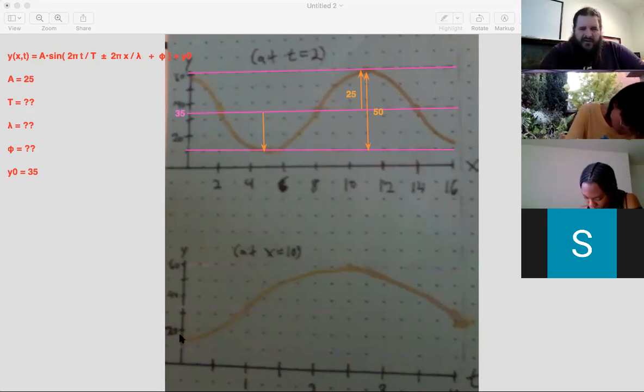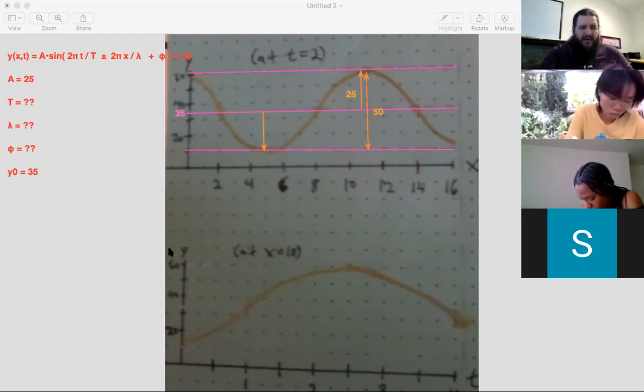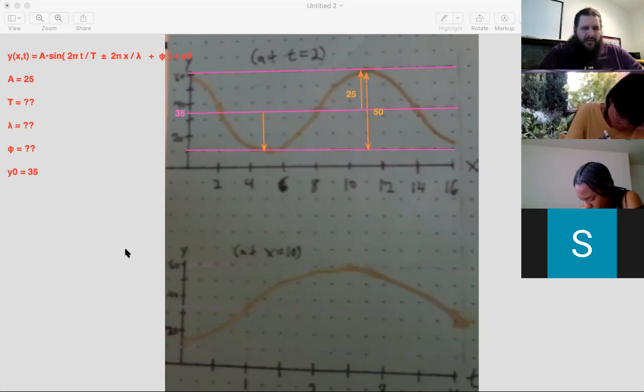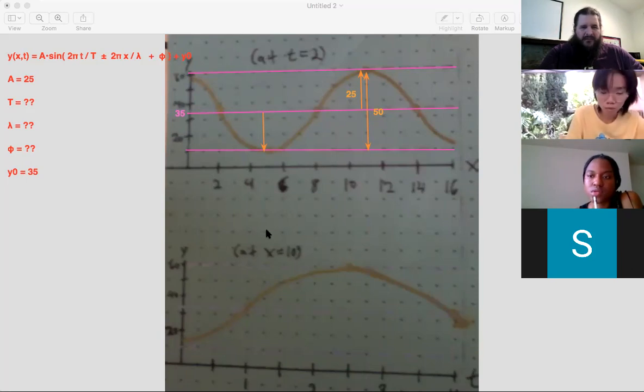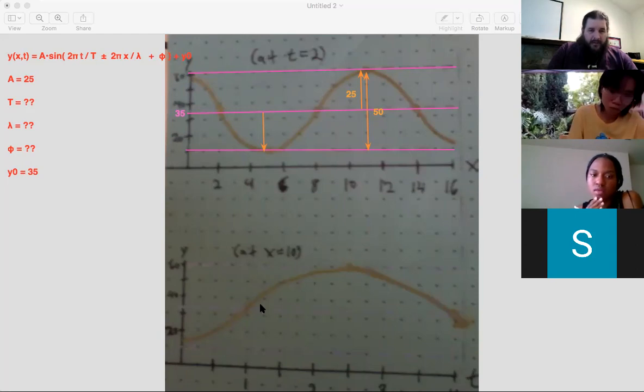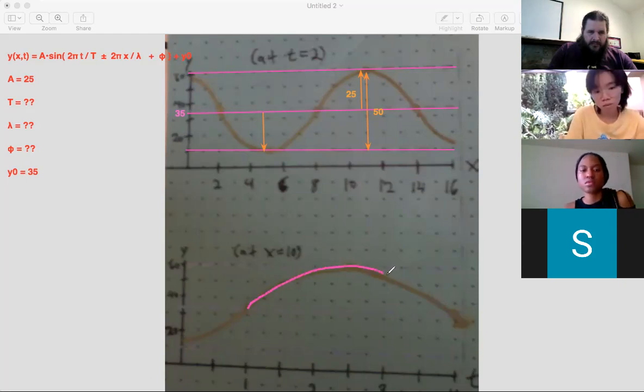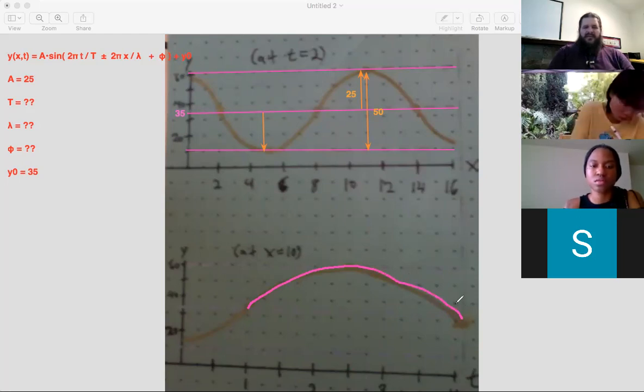In this case, though, it looks like the time graph doesn't really show one full cycle of anything. We can't go from crest to crest because the graph doesn't show two crests, and likewise, it doesn't show two troughs. But one thing we can do is look for a certain predictable fraction of a full cycle. If we just look at, let's say, from here to here, from equilibrium to equilibrium, that's how much of a cycle?